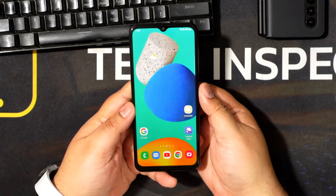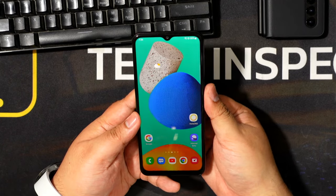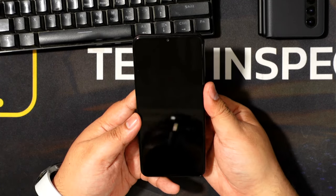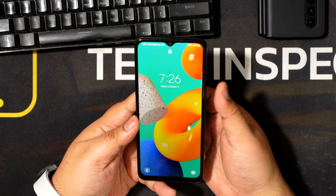All right, so this is the user interface of the Galaxy M33. Let's try the fingerprint first. It's all right. It's pretty good. Sometimes it takes like an extra second, but in my opinion, this fingerprint is quite good.